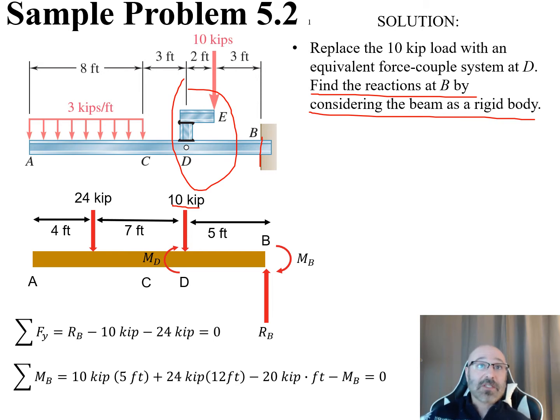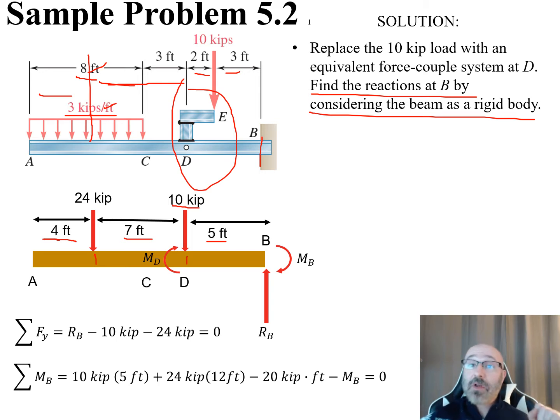And then I know these distances from there to there. That is 5 feet, because that's the 3 feet plus the 2 feet to get to D. And then at C, from A to C, I have this distributed load. So my distributed load is 8 feet long, and it's 3 kips per foot. So 3 kips per foot times 8 feet is 24 kips. Right there, our feet cancel out, so I'm left with 24 kips, and that's at the dead center of this. So dead center would be 4 feet from the end there, and then it'd be another 4 feet over here. So 4 plus 3 would give me 7 feet to get from D to where my load is right there, and then 4 feet to the end over here.